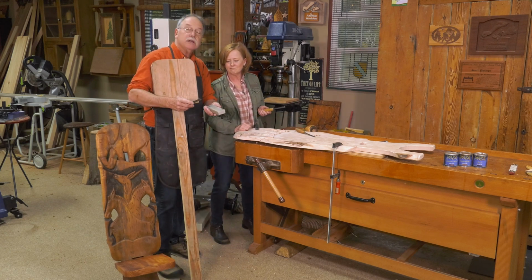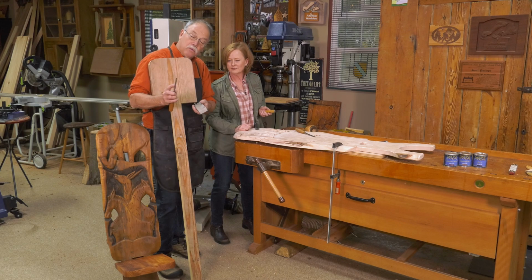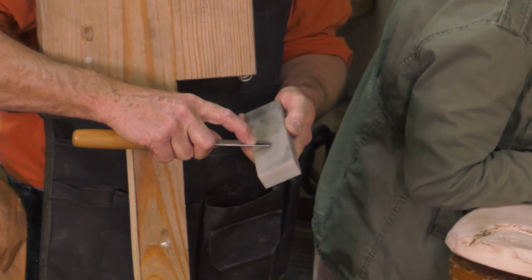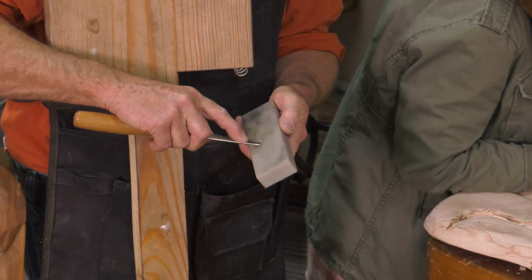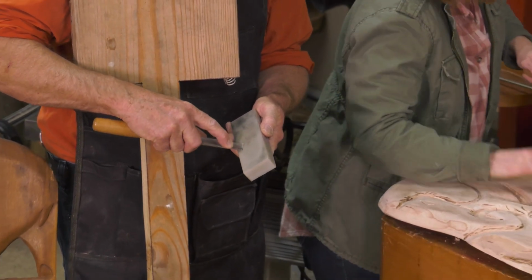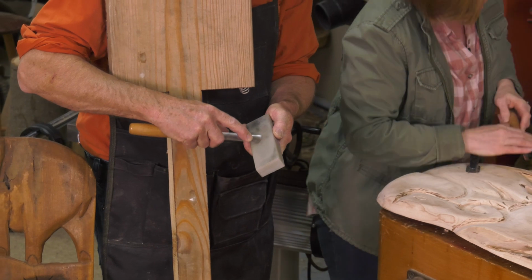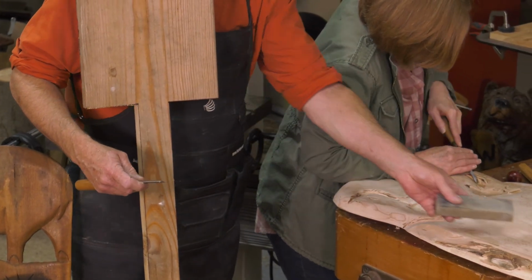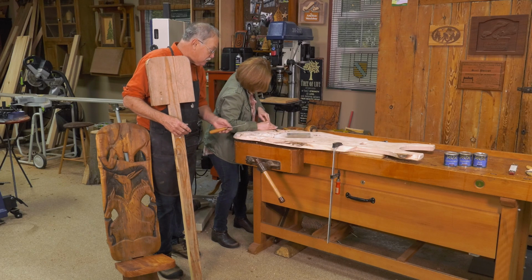Get a hard Arkansas stone, and with the bevel flat against the stone, hold your arm to your body, and you can just bring up an edge slick as can be, just like that. Don't round over the bevel, keep the bevel flat. And if you just do that now and then, it's so much easier.